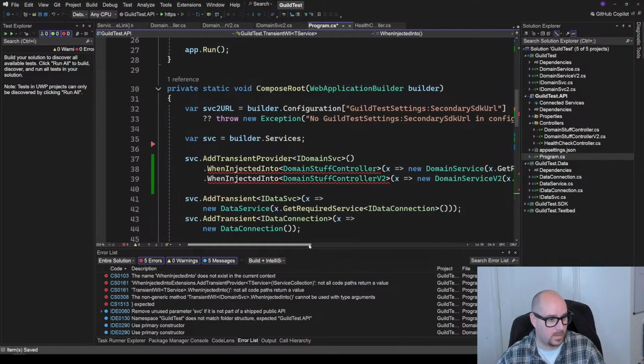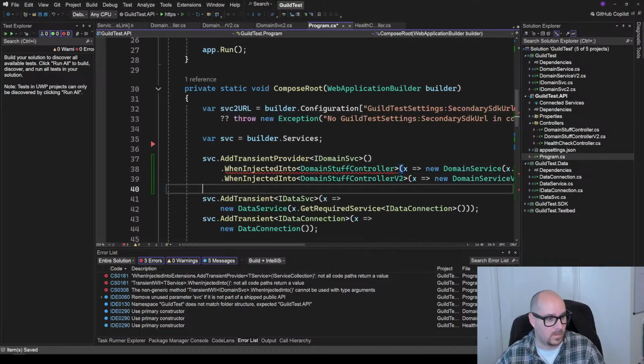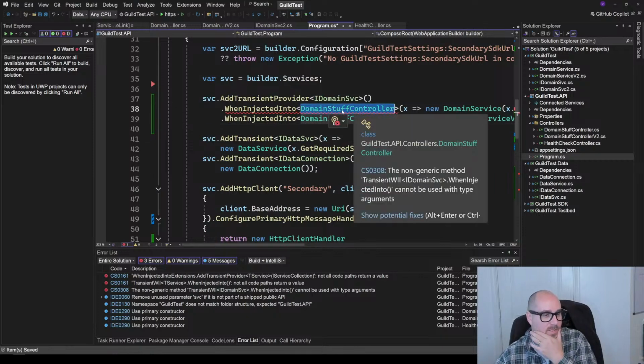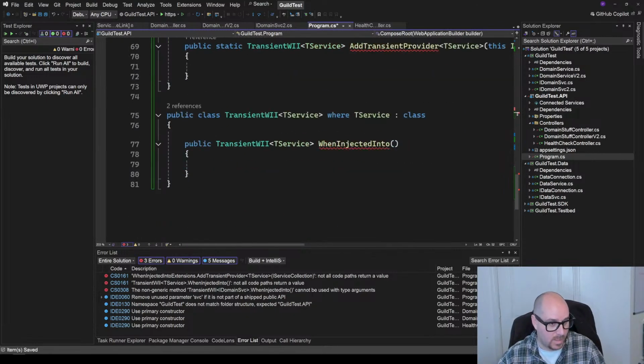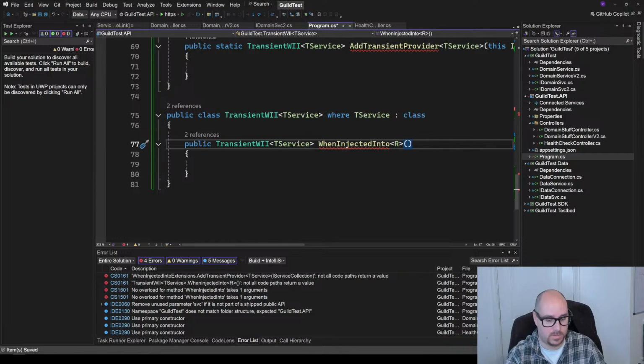So when injected into, and this is not going to be T service. This is going to be I service or just I input service. Resolving service. R maybe. Where R class, okay.